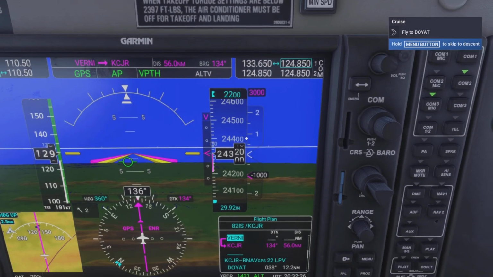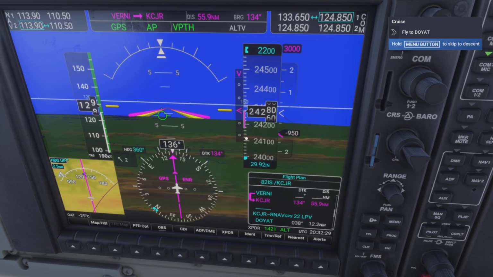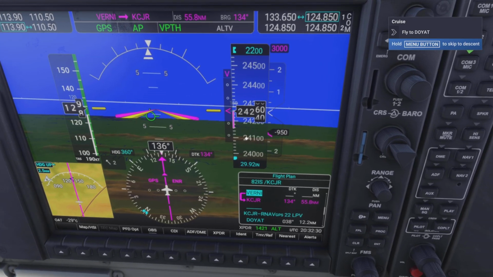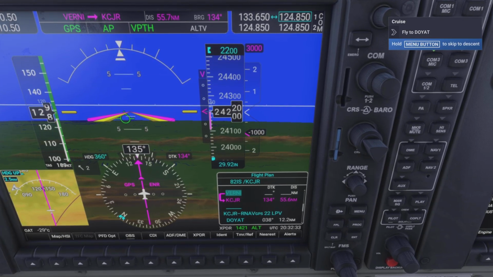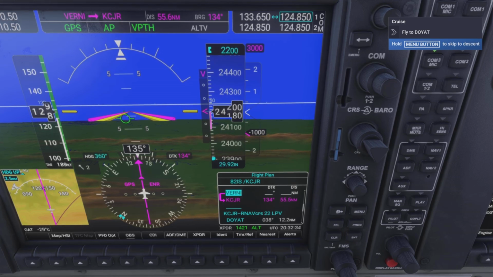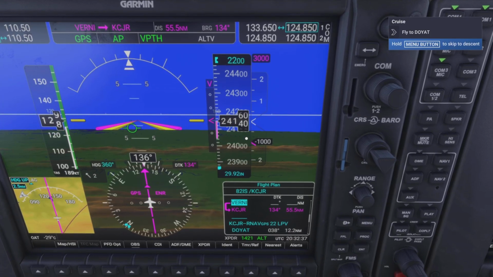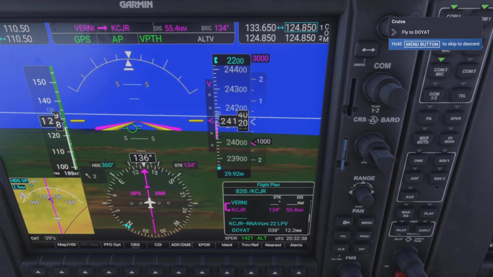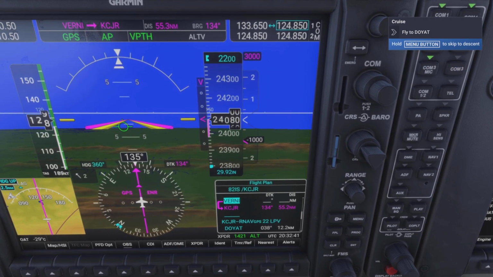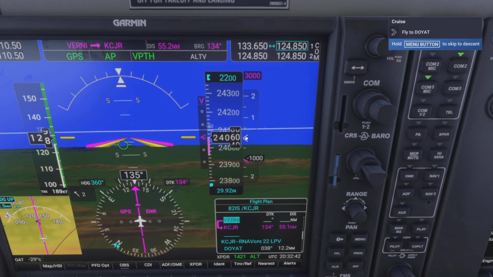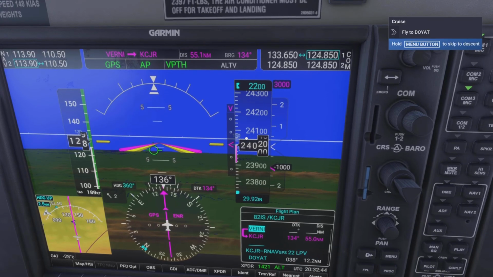What you want to see here is this magenta line here. What this is saying is the plane wants to keep descending at around about 950, 1,000 to meet the target by the time that it gets there. So you want to make sure that you manage that. So there's a whole lot of little indicators that are going to appear here, and they all have functions, right? So you need to bear that in mind. So this is where we want to go to get this by the time we get there. This is suggesting that we're on track, which is great. V means that we are descending, which is awesome.